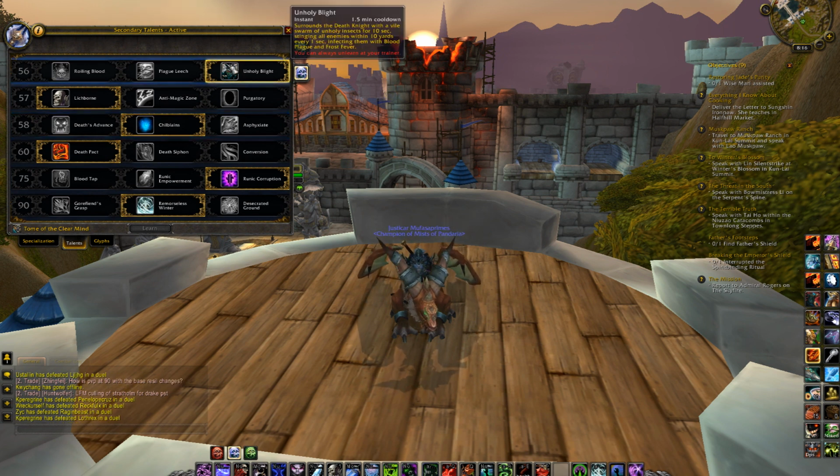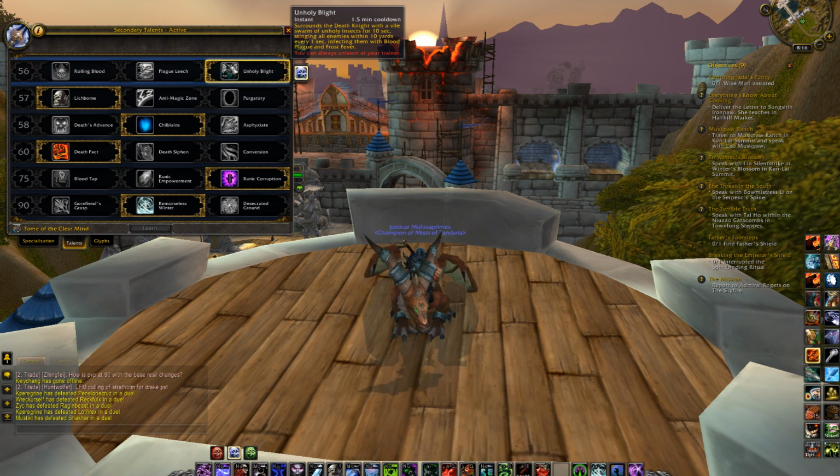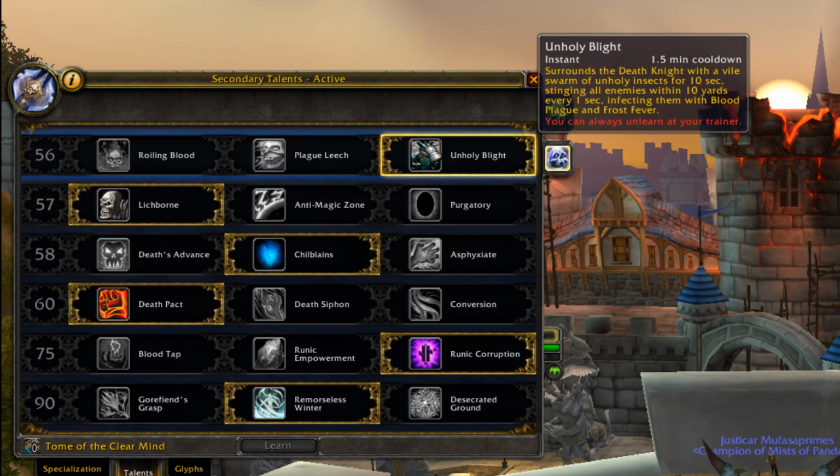Unholy Blight. Unholy Blight is an AoE ability that allows you to put both your dots on your target. This is great for taking rogues out of stealth, ferals out of stealth, mages out of invisibility, things of that general nature. Also, it helps put your dots on. It costs no runes to use, and it has a 1.5 minute cooldown. Very good to use. I officially use this to put all my dots on the target. This and Outbreak is what I use to put my dots on my target. You do not want to burn your runes trying to get your dots back up on your target. This is the best thing to use.